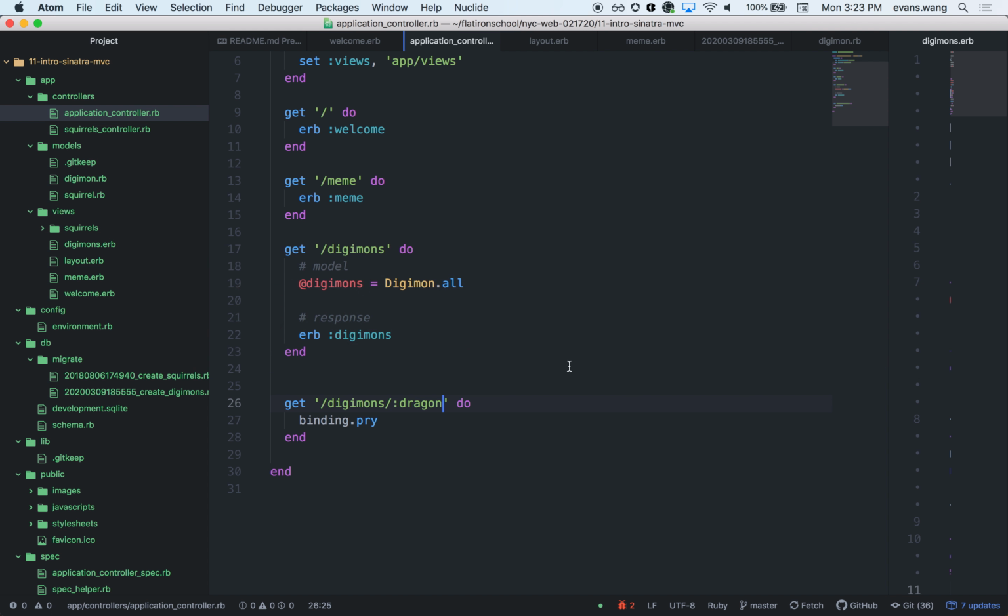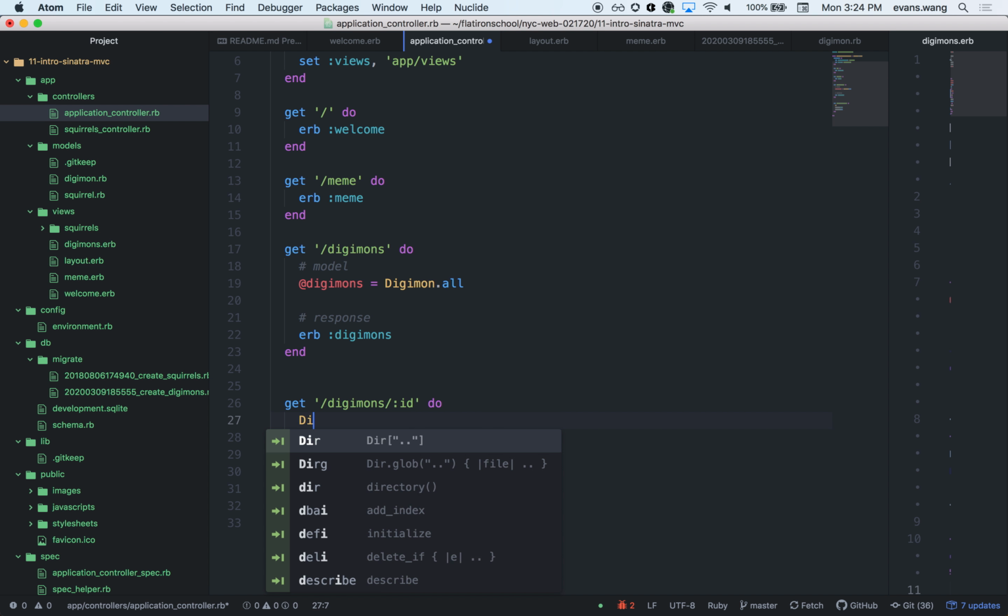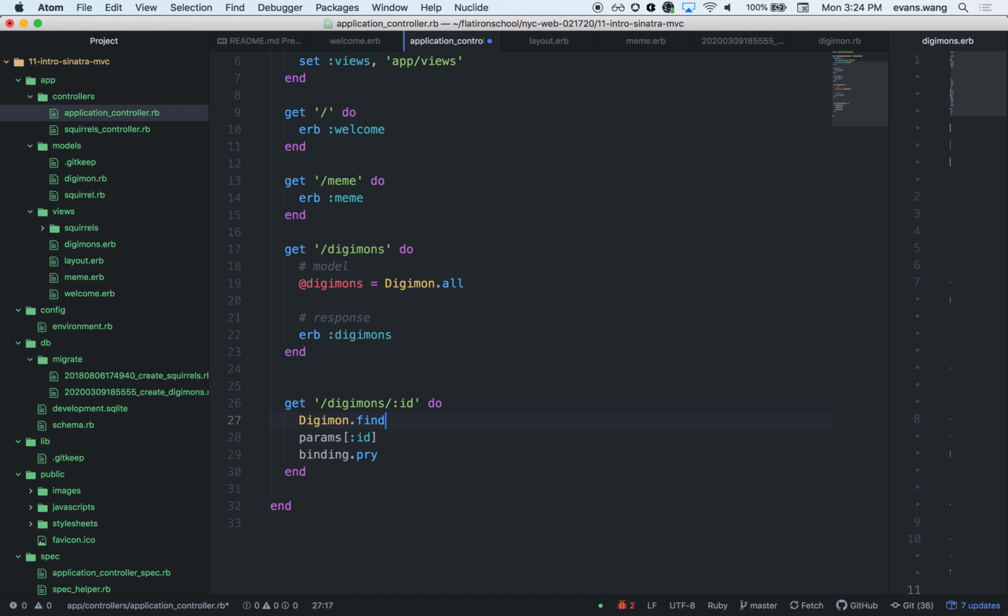All right, so let's change this back to ID. Knowing what we know, if params at a key of ID is whatever the user types, right? Let's say Digimon/1, Digimon/2. The ID is going to be 1, then 2. Can I find a Digimon with the ID of 1?